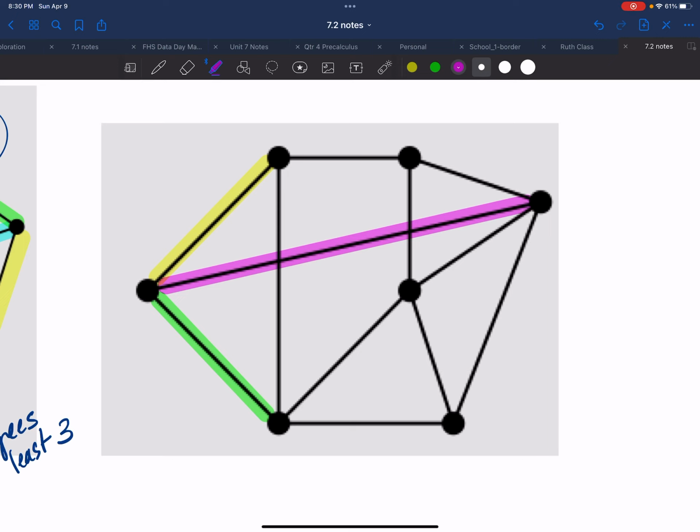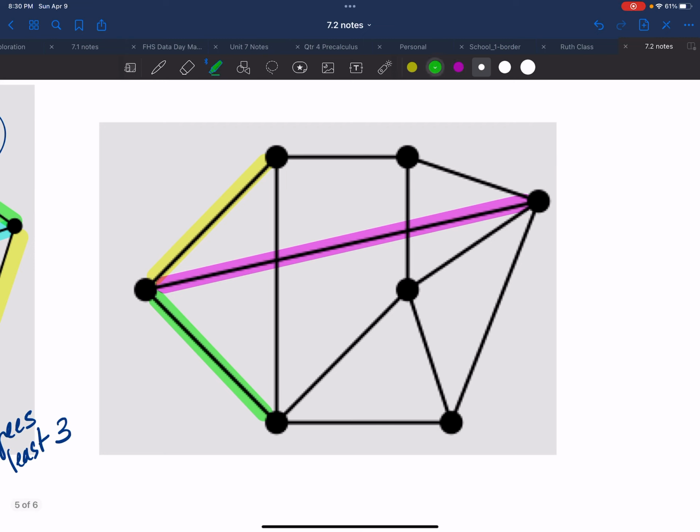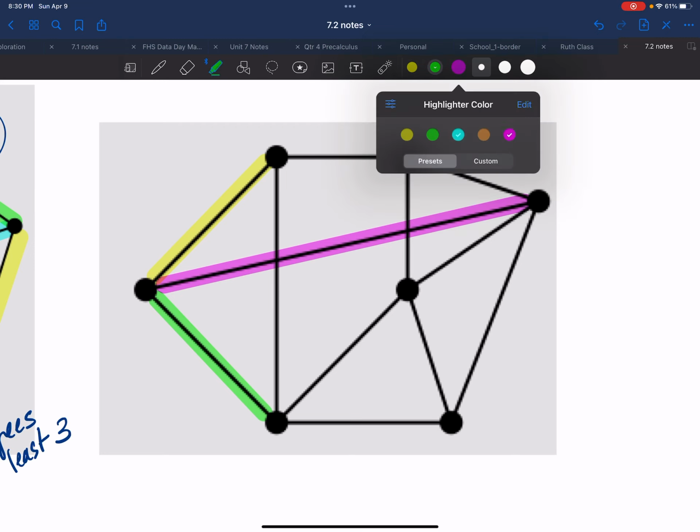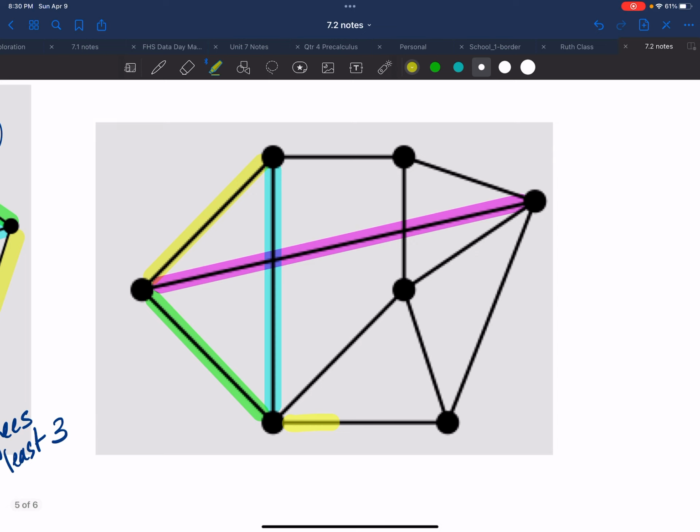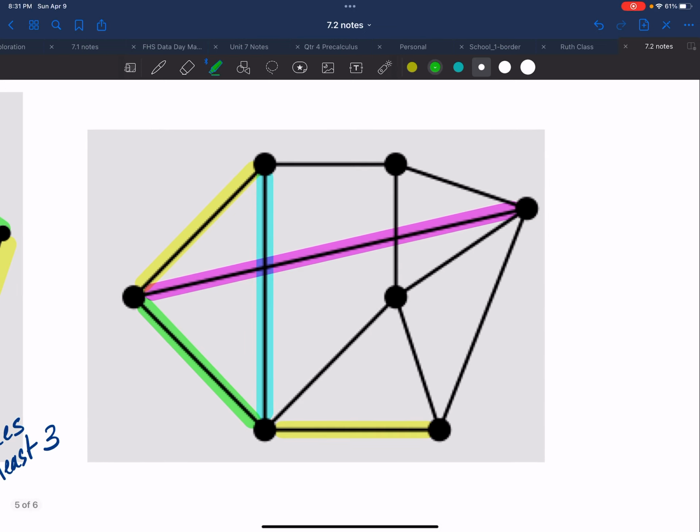So let's go ahead and put in a 4th color here. Oh, why does that happen? 4th color here. And then that will allow me to put a yellow here. And then I could actually put a magenta. Yep, I could put a magenta in there.